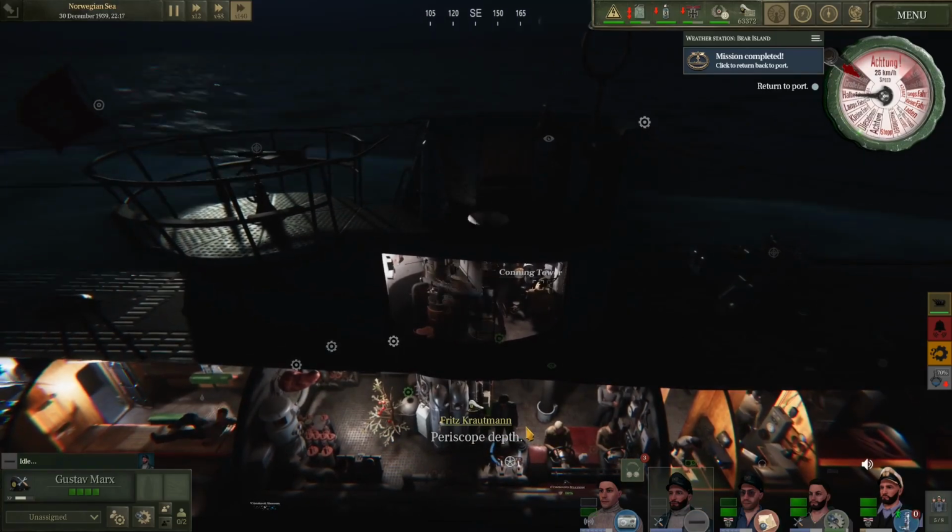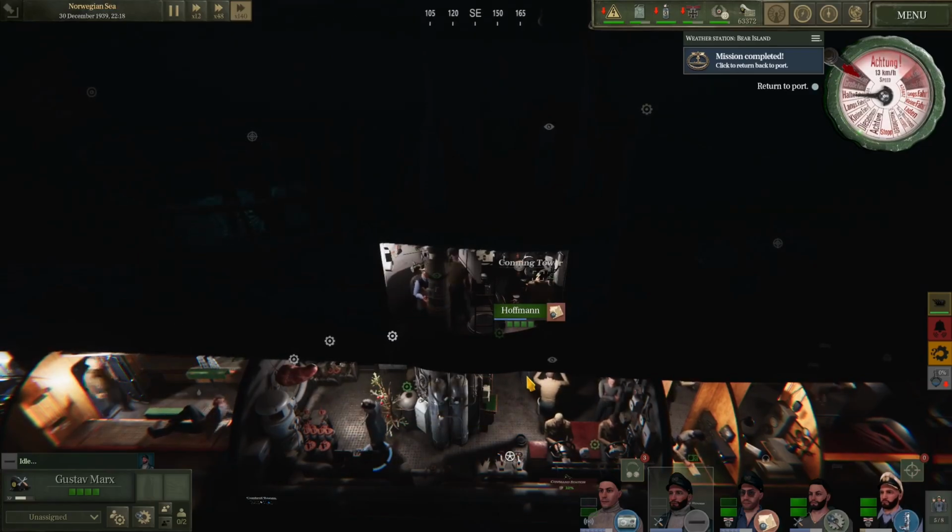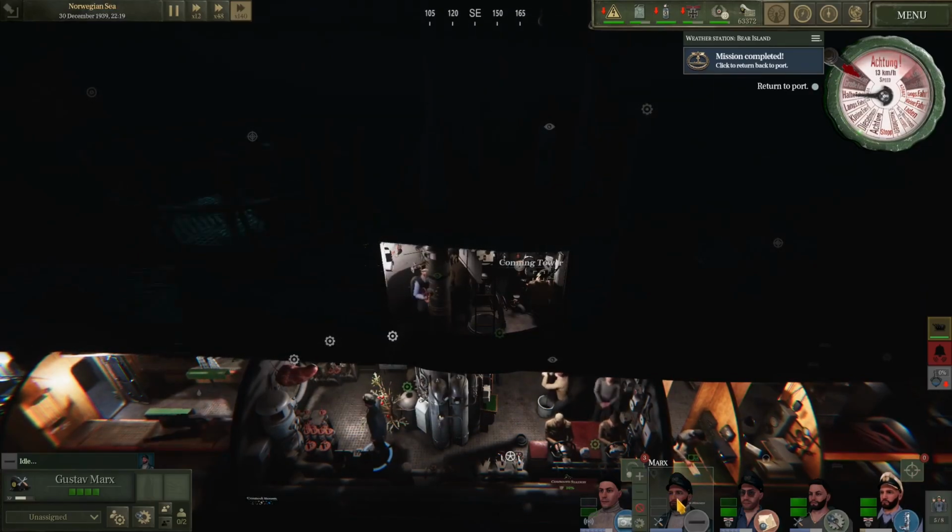Auf Seerohrtiefe gehen. Auf Seerohrtiefe. Wechseln auf E-Motor. Aye, aye, Herr Kaloy. Bestätigt.